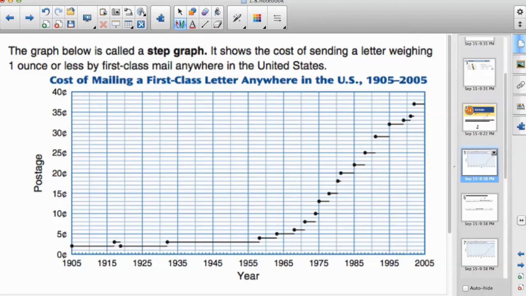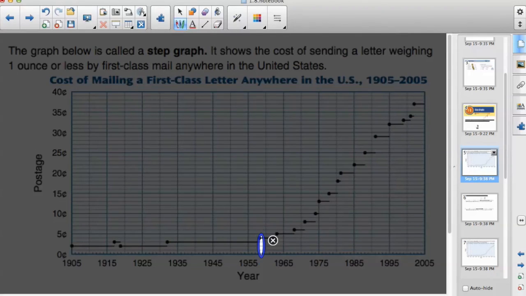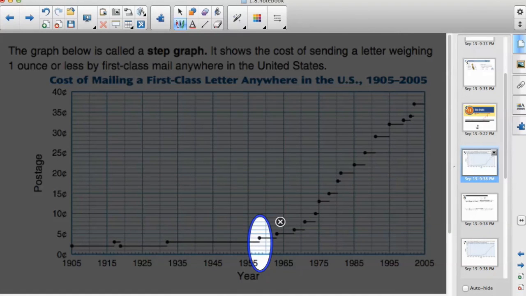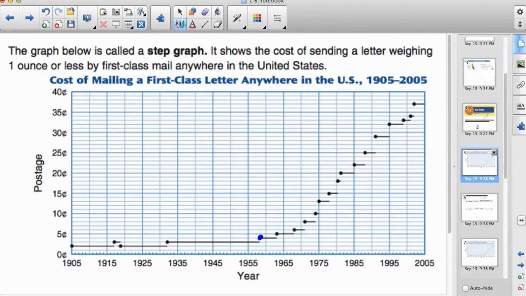Notice these dots next to each step, and notice that it actually includes the value right below it. So you'll see that it looks like this line ends right where this dot begins. What is the price at this point right here? It's actually where that dot exists. So again, if we look really closely and say, this line ends and this new step and line begins here, which one are we looking at this year? We're going to look right at that dot. That dot says to include that and go at that price.